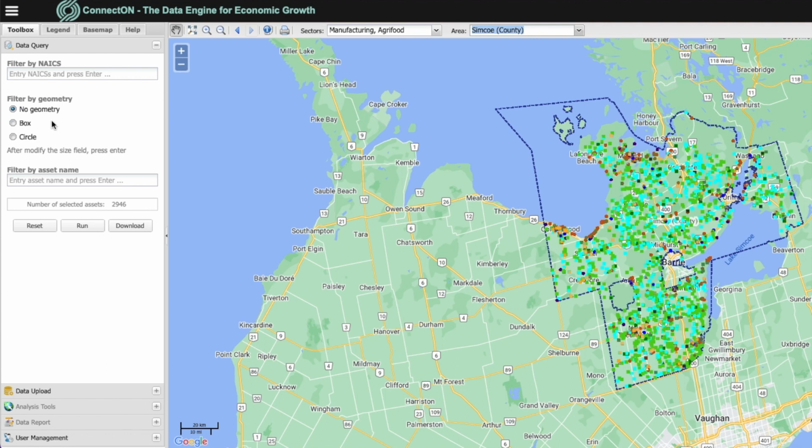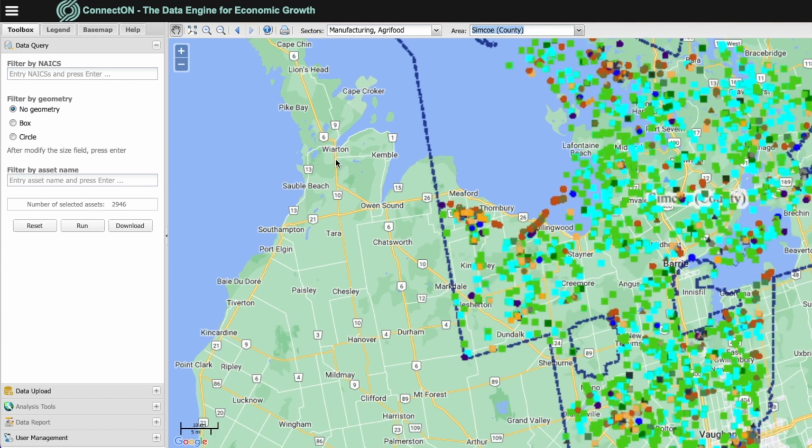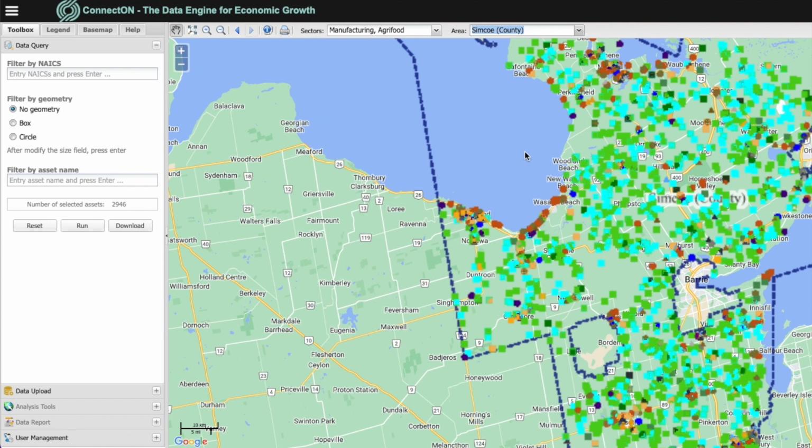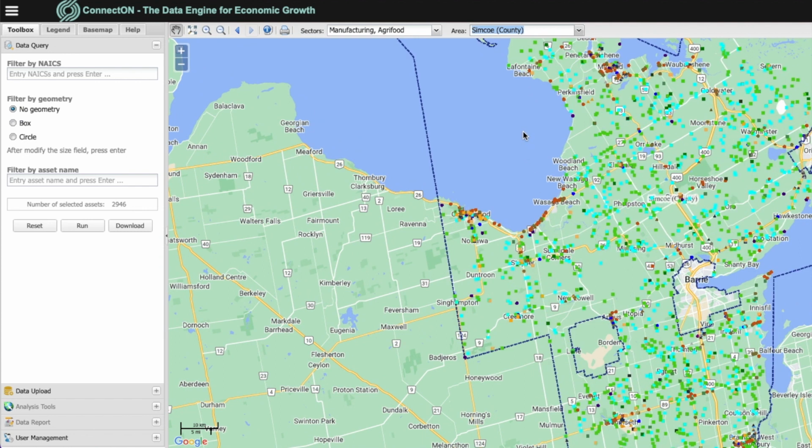Let's look at another way users can query data by geographical radius or area. Users can query data by drawing a box or a circle on an area of interest. For example, let's say we wanted to look at businesses that are in and around Coldwater.